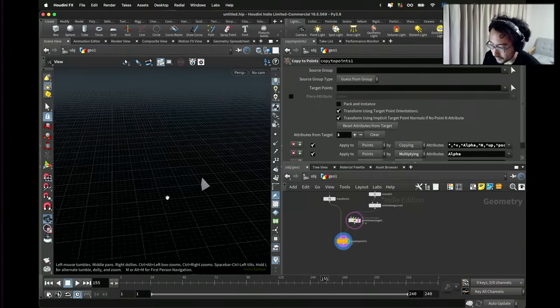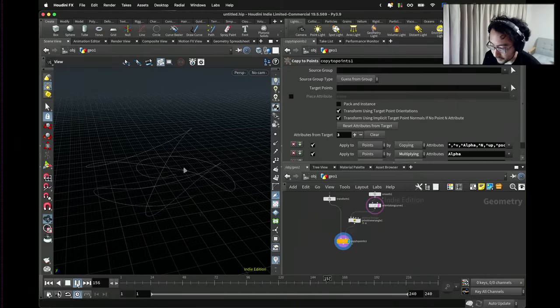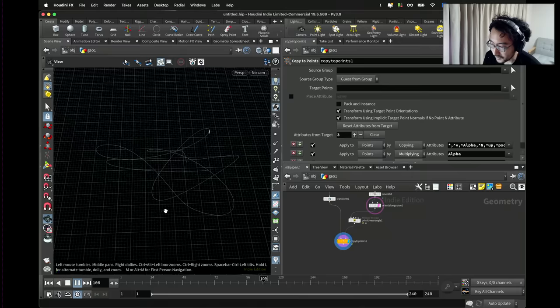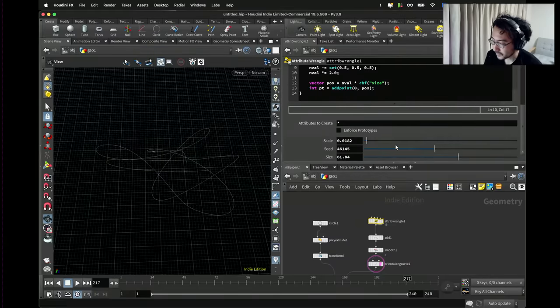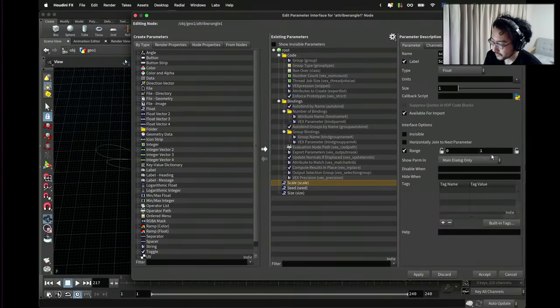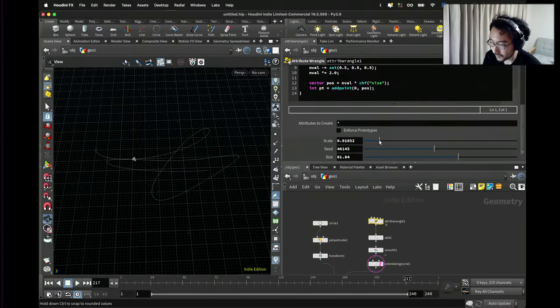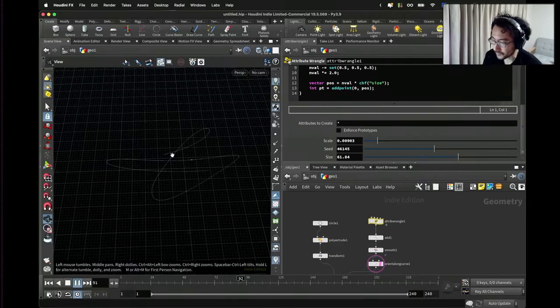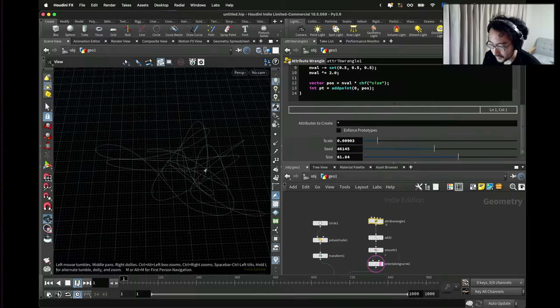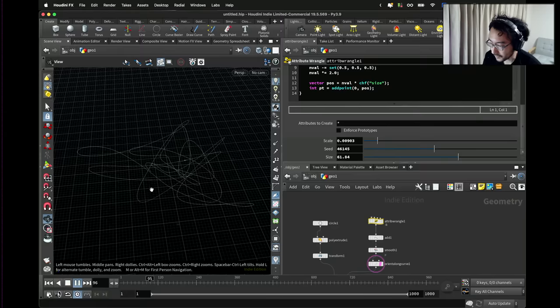Now we can control the speed of this plane by changing either the frame size or the scale of this noise function. If you scale it down, the path will get shorter, which means the duration going from start point to end point will take long time with slower speed. Or if you increase the total frame, it also slows down because the path gets longer.